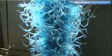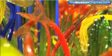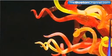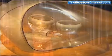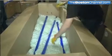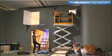Water is a frequent metaphor in his art. Many pieces curl like vapor or wriggle like psychedelic sea plants. Well, I was raised on the water. My studio's on the water. I've always loved being around water. And glass, you know, you take sand and melt it, and it's a little bit like working with water. It's always moving.